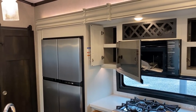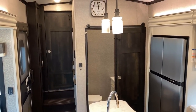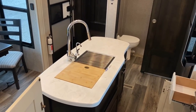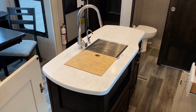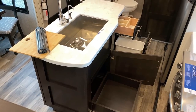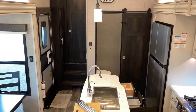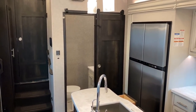You have two refrigerator choices. This is the gas-electric two-way, which allows for more traveling access. Alternatively, the residential refrigerator is a bit larger - it has an inverter, ice maker, water dispenser, and connects to the Jayco drinking water system with a five-gallon collagen jug you can exchange for pennies compared to bottled water. New for 2022, they switched to a big stainless farm sink instead of a dual basin sink. I've seen interesting responses to that - I like the farm sink, but I'm open to your opinion.